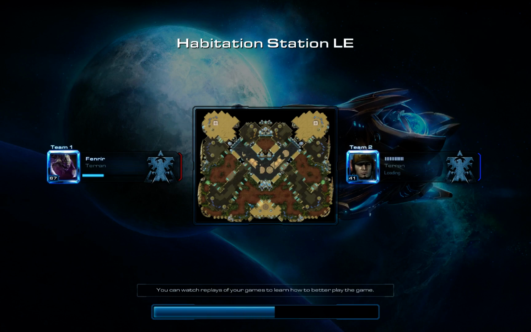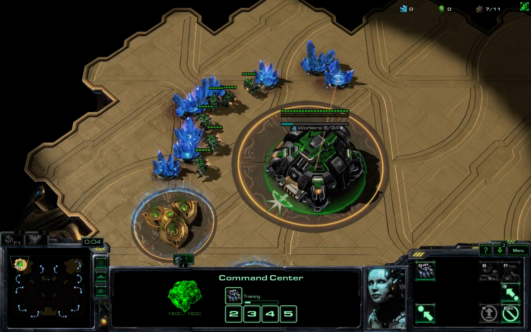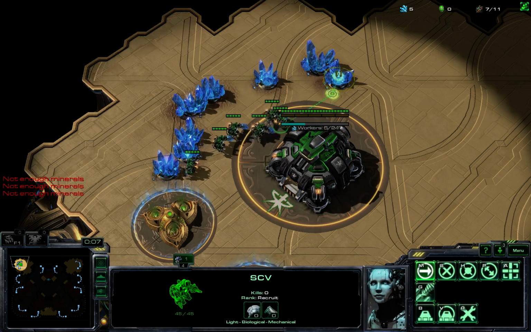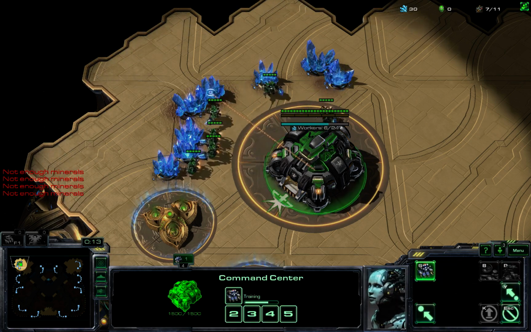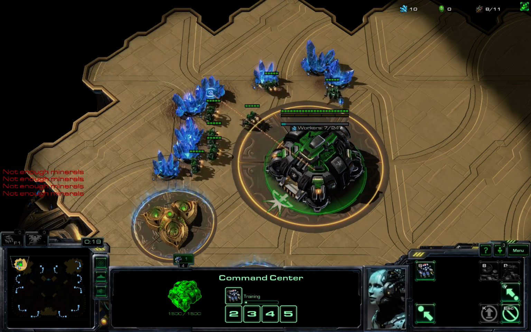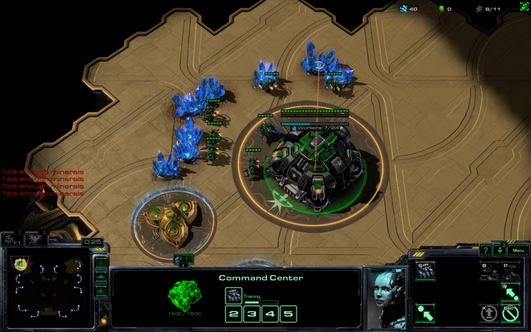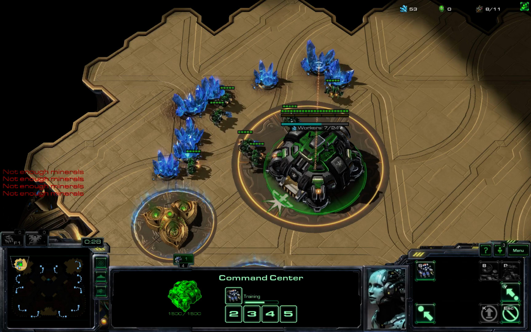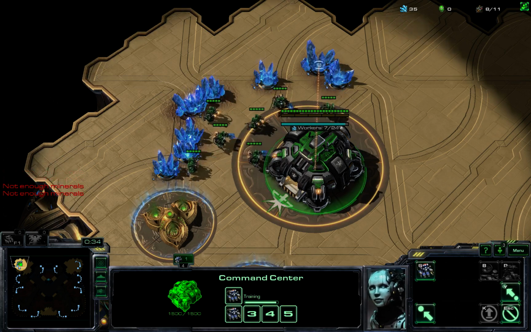Once again, Habitation Station seems to be the map of choice. At least whenever I'm recording a video it does. And this time a Terran opponent, so we've seen the 8 gas by 10 minute build versus Zerg on this map. We've seen myself nuke a path to victory versus Protoss. And now we get to see my standard TvT. Nothing special.